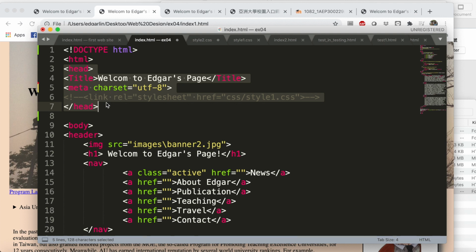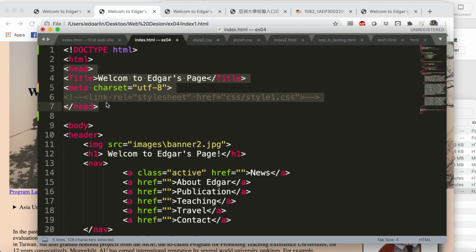I use UTF-8 for the character set. I set the character set to UTF-8. This is because if you want to put some special characters, such as Chinese characters or the language in your country, maybe you need to use UTF-8 as the character set to make sure it can be displayed correctly when you upload the HTML to the web server.